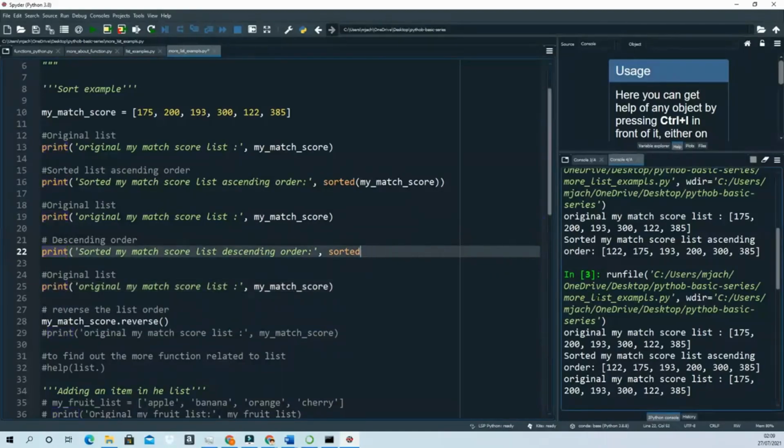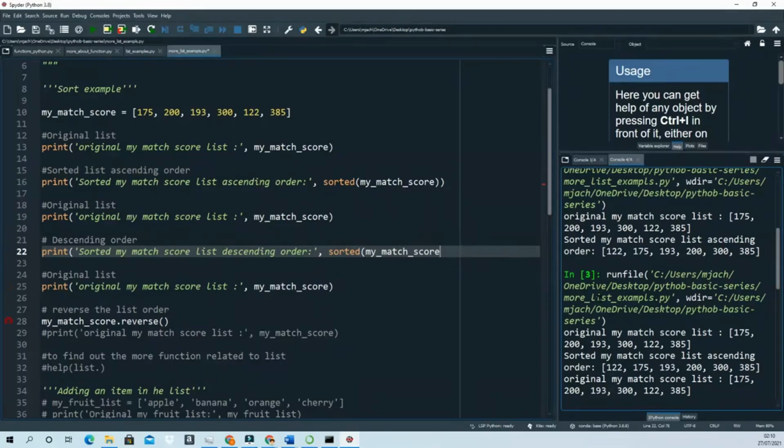I want to show you how you can play with the code. The reason I put it earlier is because if I'm writing all of these, it takes more time. So if I type my match score dot, it will give you all the functions available. I want to do the reverse, like this.